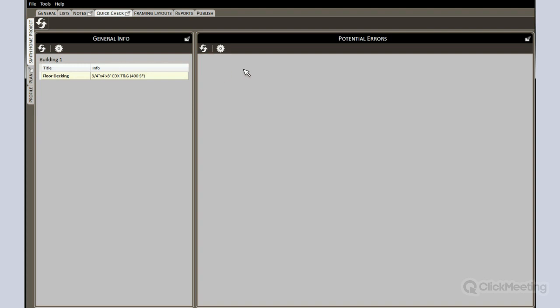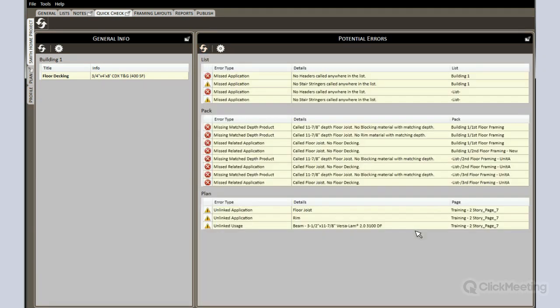But perhaps more useful, or more to the point for where many of you are coming from, is that the quick check feature provides an opportunity for you to check for potential errors, things that you may have inadvertently done, almost silly mistakes, things that just go by that we all look at from time to time and say, man, how did I do that? But they do happen from time to time. So how can we catch those? I'm going to hit the refresh button over here to check for potential errors.